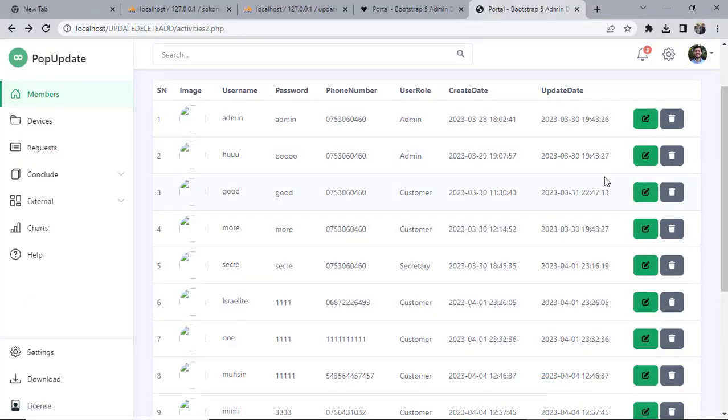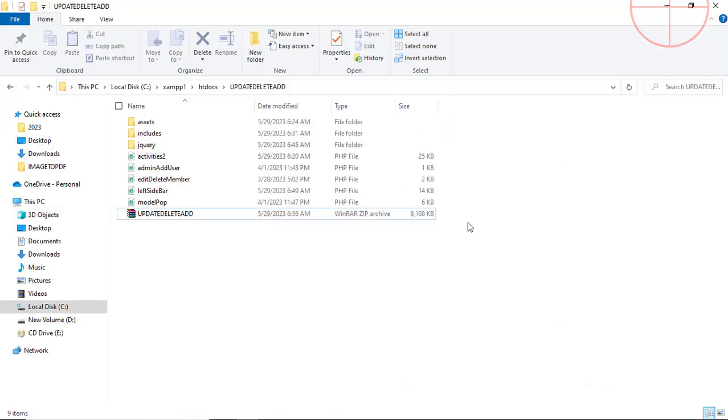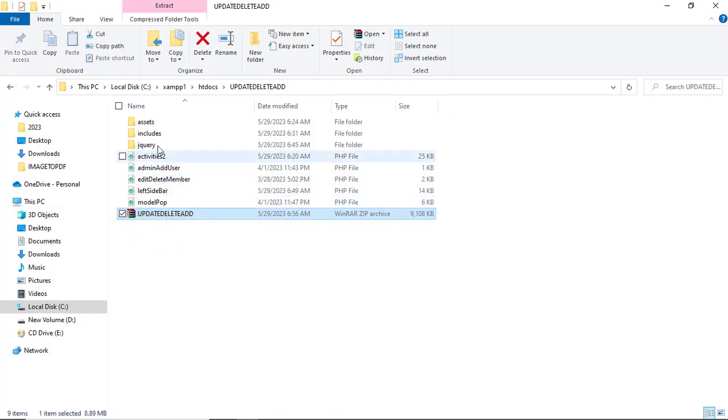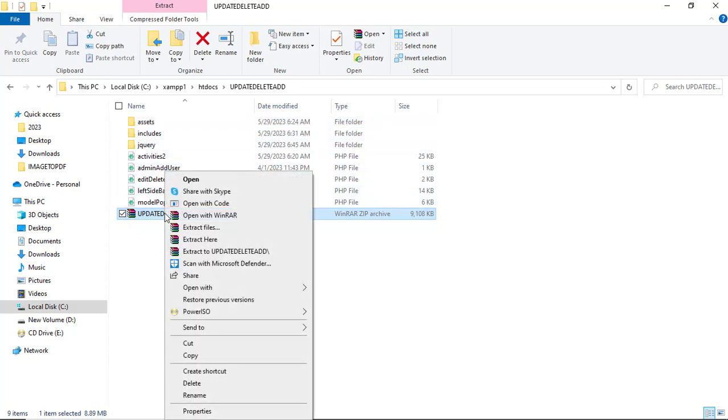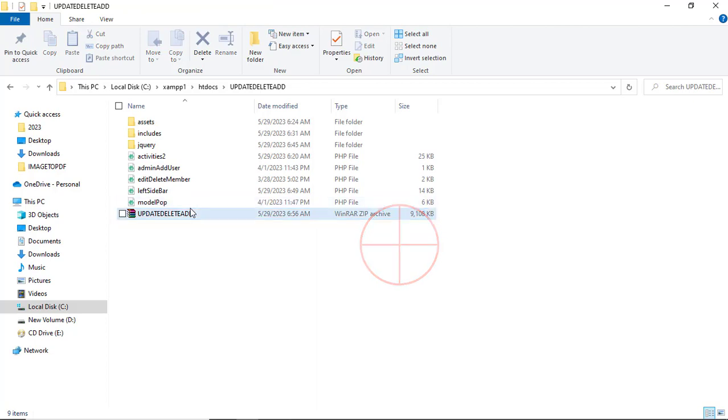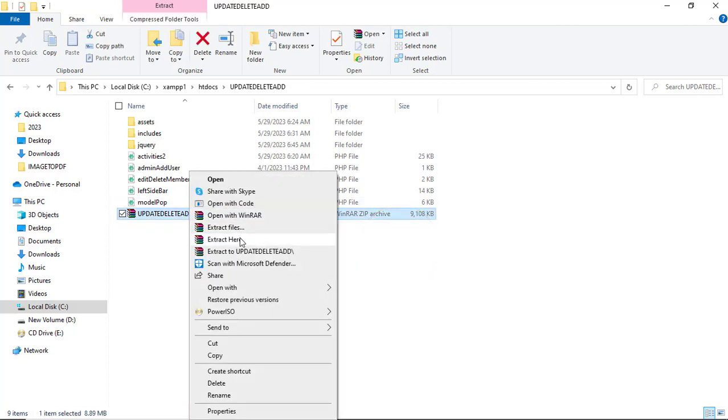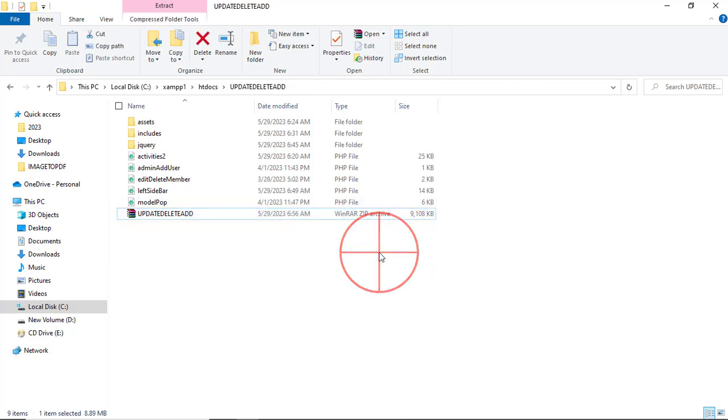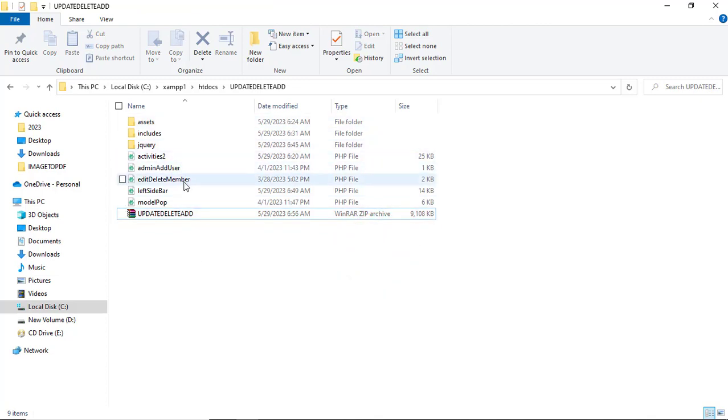When you download it, you'll go directly and extract this source code. After extracting, by extracting I mean right click and then extract here, you'll get source files like this.